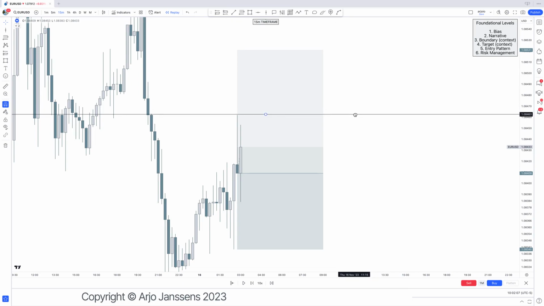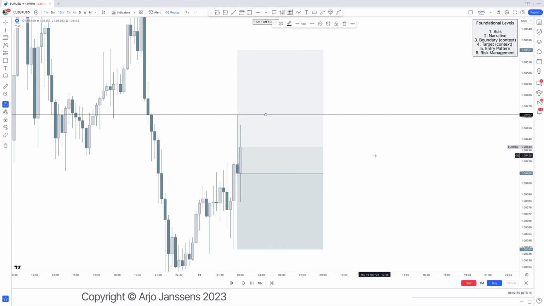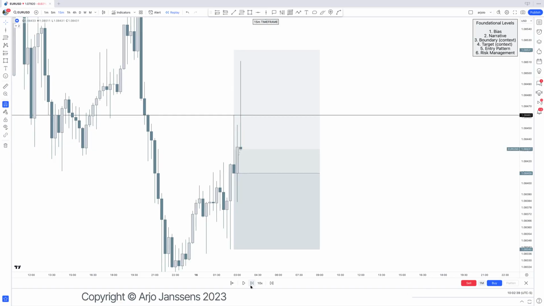Now, this is a little bit more advanced because I can also understand that it's quite difficult, when you're just starting out, to understand where the fair value gap might be created. But this is what I like to do. So for me, for example, I have my alert above this high, above that previous candle high. Why that high? Well, if this candle wants to expand higher, then it will create the expansion phase above that candle's high, meaning that around there, the new fair value gap will be created. So once we see this and the alert goes off, what does that mean? That means my alert's going off, and right there, I can already go break even by just using alerts.